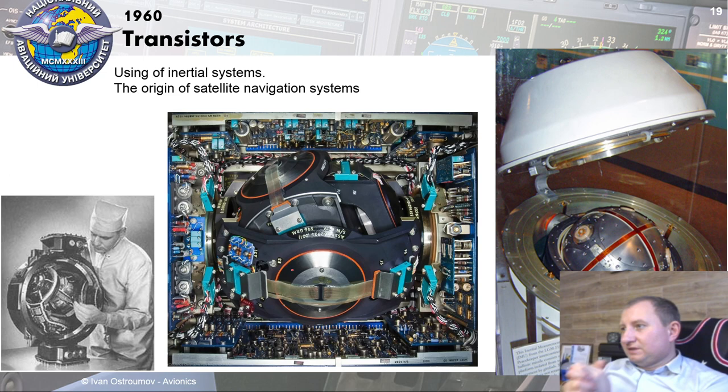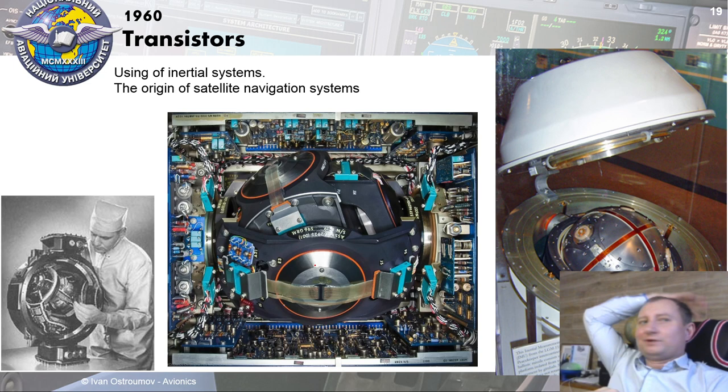Also during that time, the global navigation satellite system was conceived, because I remember from some book that during that time, the first articles about placing radio beacons in orbit of our planet were proposed. And also we think that from that time the global navigation satellite system was developed, and we've got what we've got.